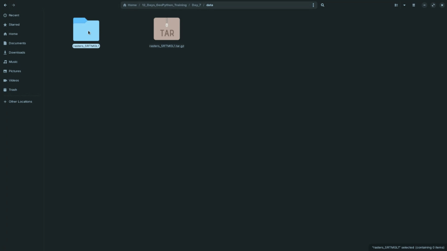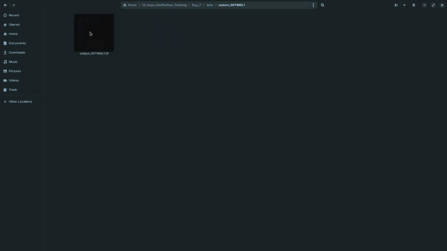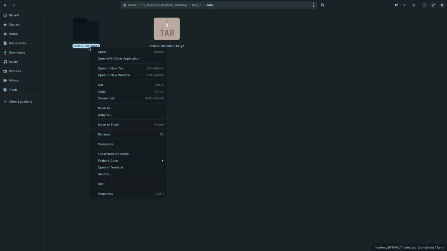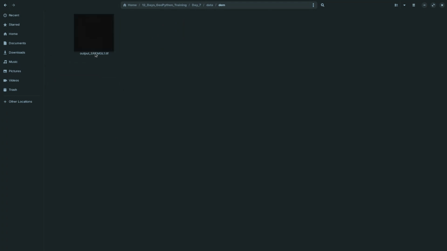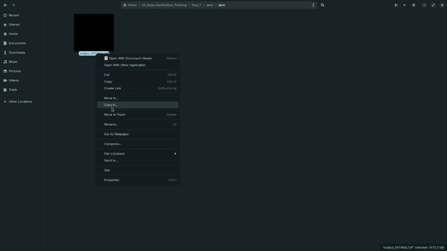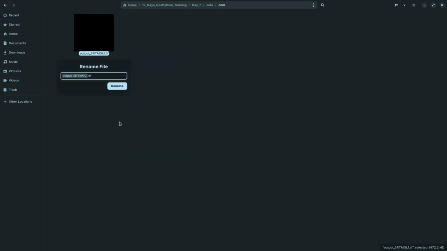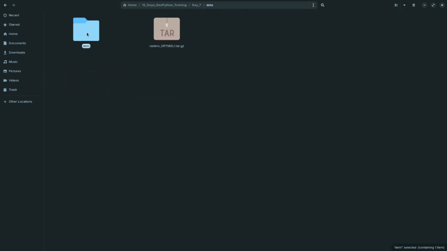Okay, I don't want it inside this folder. Let me rename it to DEM, and then let me even rename the file inside to dem.tif also, just so that it will make things easier. Okay, so now this is our DEM.